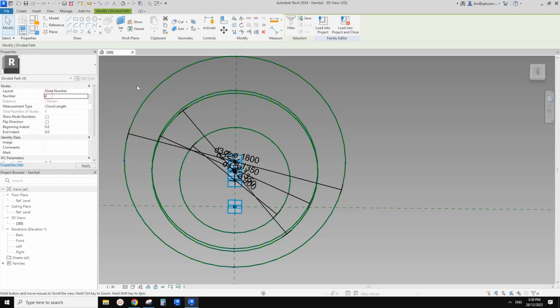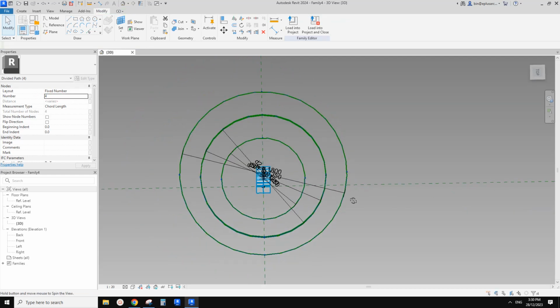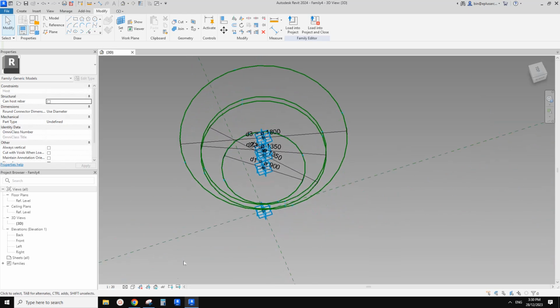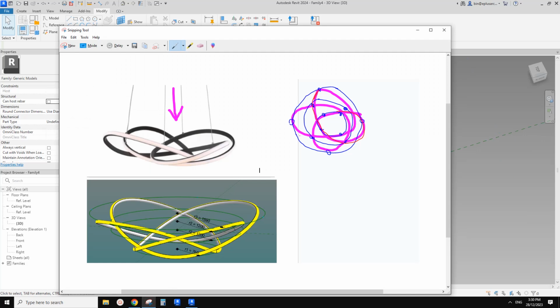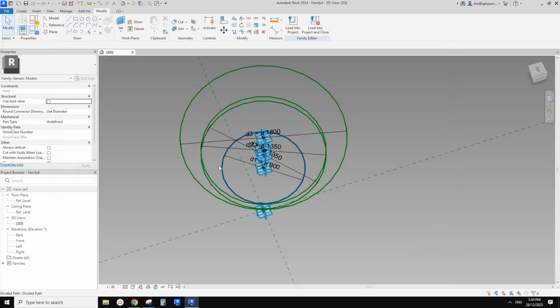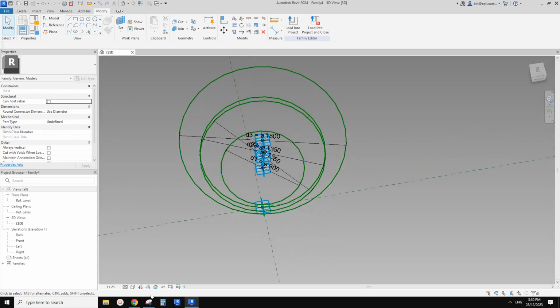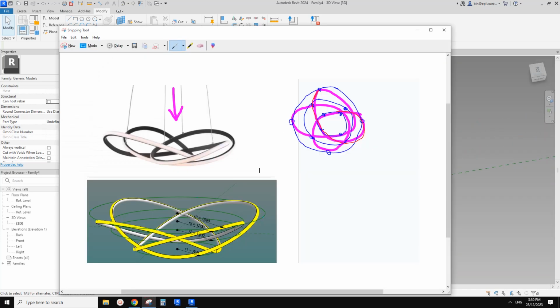Change this to 4. Okay, and now let's have a look. So we have all 4, but if you look at this one, we have these points because in this model all these nodes are aligned. But in the sketch, what we need is these nodes on this largest circle.